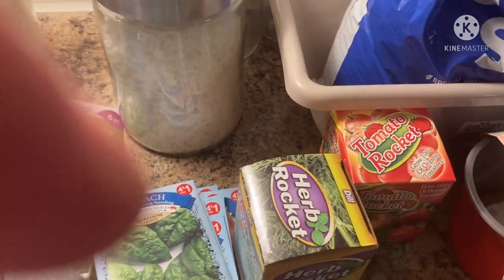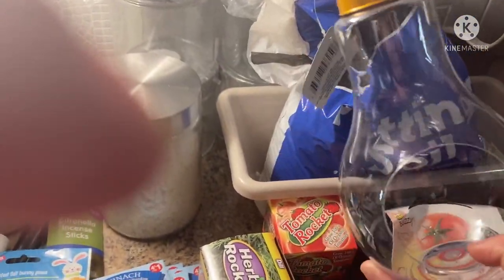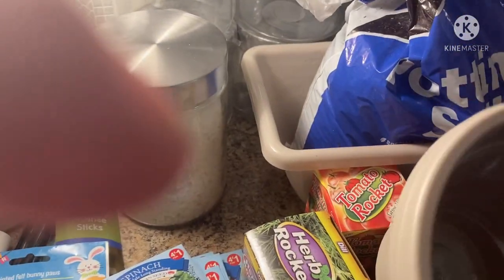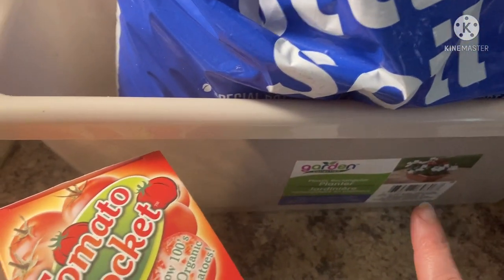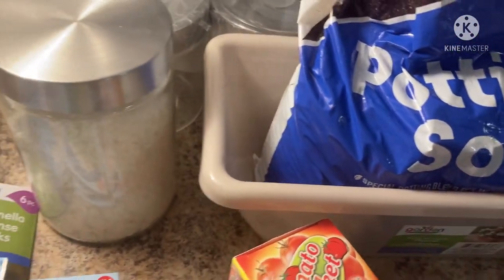I found this cherry tomato grow kit — there was only one — the package is already coming undone but I had to have it. And a basil one. I might start one and give it to my new neighbor — I just thought it was adorable, it's like a big huge light bulb and you put your plant inside. I grabbed the three-sectional pots that stack on top of each other — I only found one of the window ones so I can do my herbs. I usually get good light through the kitchen window, so that's where I'm going to set them, with just one bag of soil.